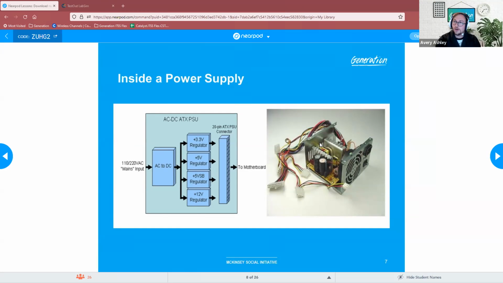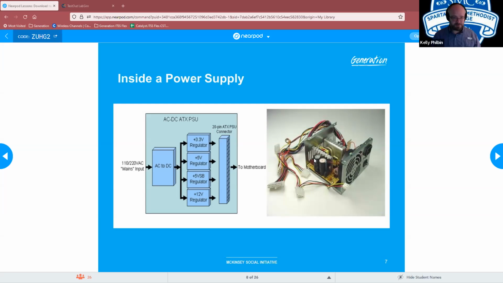If you are not a licensed electrician, do not open up a power supply. We do not fix power supplies. I take it back. If you take nothing else from this session, do not open up a power supply. Ever. That is never the answer. This can kill you, and we just walk away from it. If you are ever asked to touch a power supply without the casing, walk away.